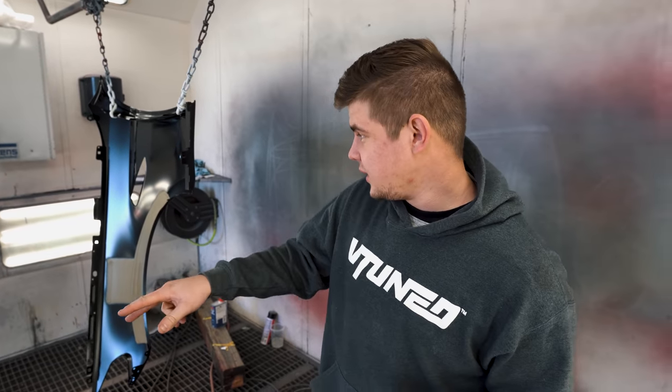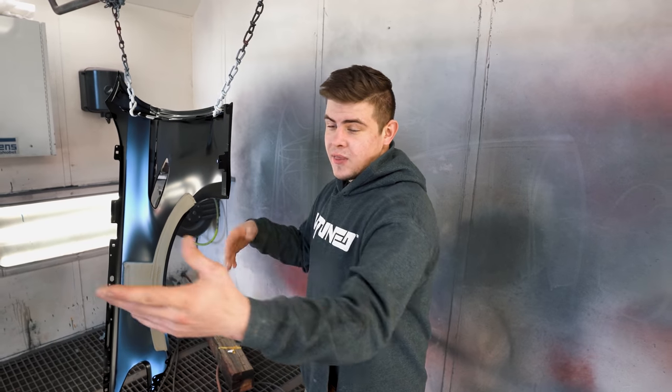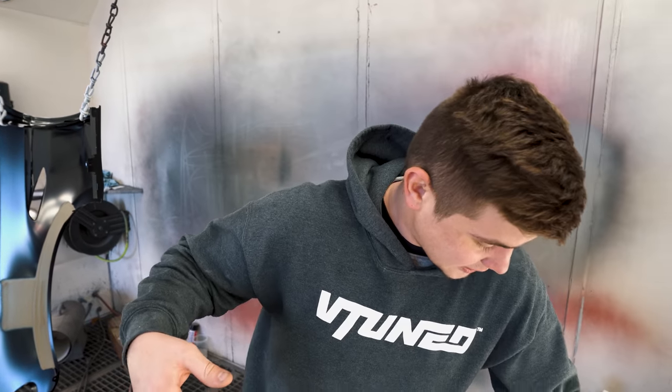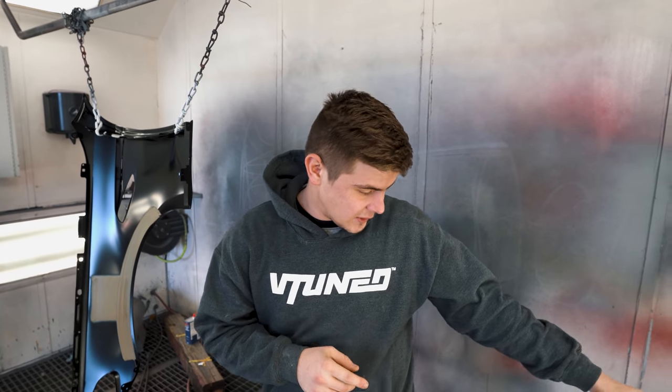So we got all the parts lined up in the paint booth. We got two hood hinges, a fender, and a hood. The first thing we're gonna do is grab some wax and grease remover right here and wipe everything down. Make sure there's no grease or anything, because whenever you touch the parts with your hands, sometimes you get a little bit of grease spots on there, and then whenever you go to paint it, it won't stick really good. So we're gonna wipe it down with some wax and grease remover.